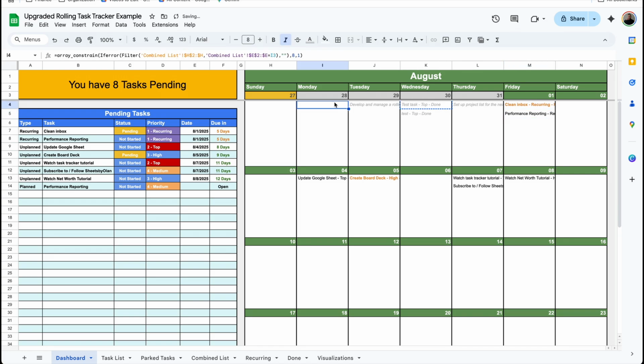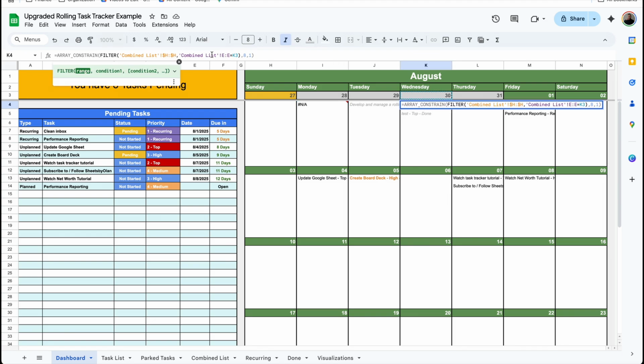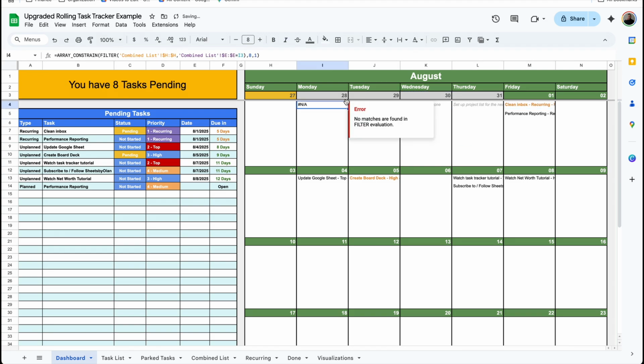Now, what if I were to copy this and paste it over here? You can see that 2 things happened. The first thing is that the column shifted. So now instead of looking at column H and column E, we're looking at columns F and column C. So before we do anything, we need to make sure we anchor those in to make them an absolute reference so they do not shift. It's okay if the reference shifts, because that's how it's designed. Instead of looking at the 30th, we want that to look at the 28th. So I'm going to copy this now and paste it. Now you can see we're referencing the right information and we're pointing to the correct date, which is the 28th.